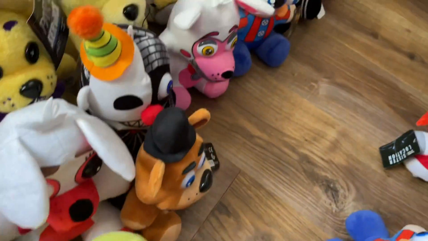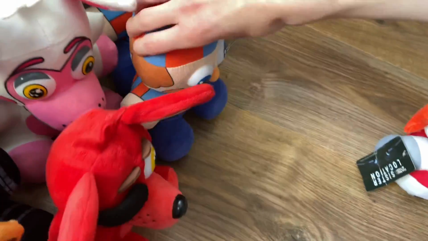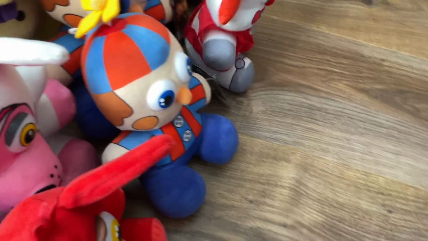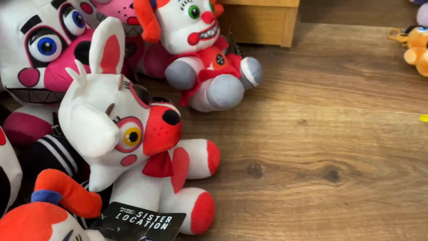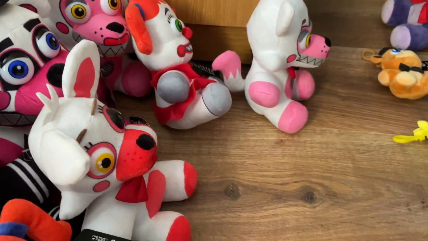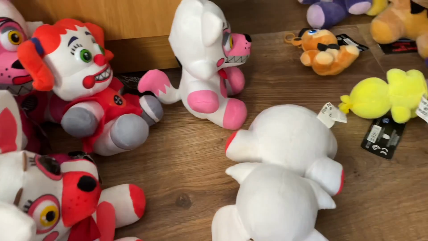We've got Freddy, another Foxy. Loads of them are really repeated. There is only a certain amount of Goodstuff plushies. Oops, there's a Mangle, another baby, another Funtime Foxy, and another Funtime Foxy. Oh, that's mine. Oh my god.